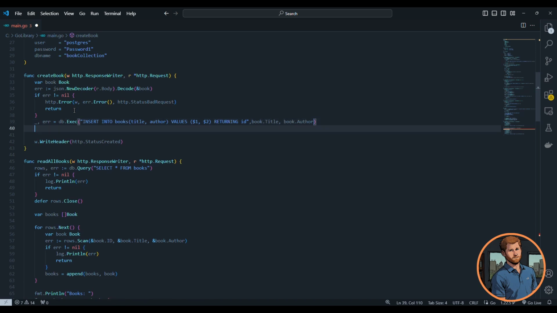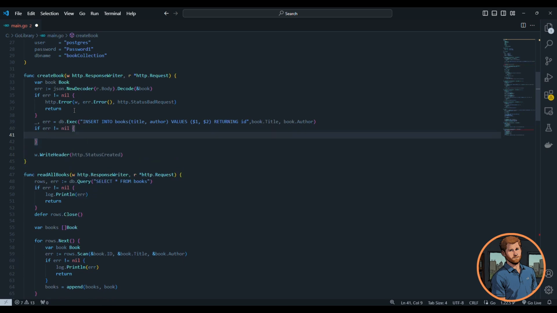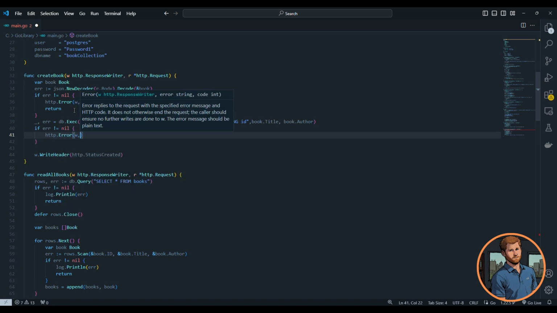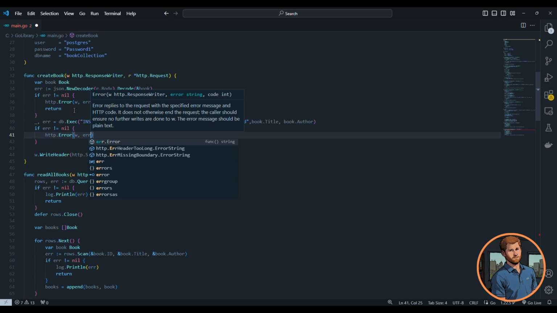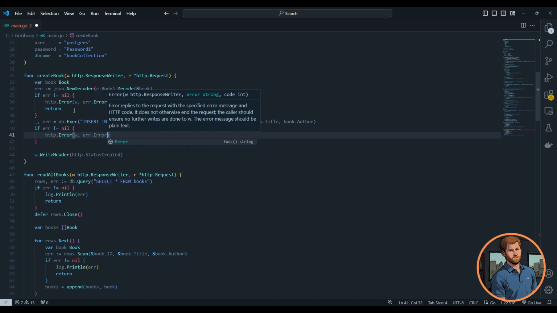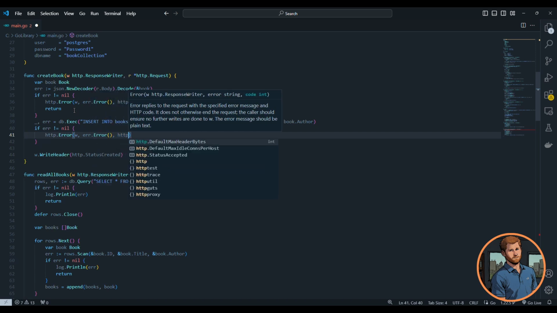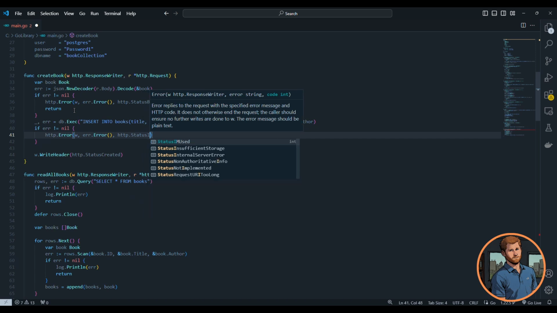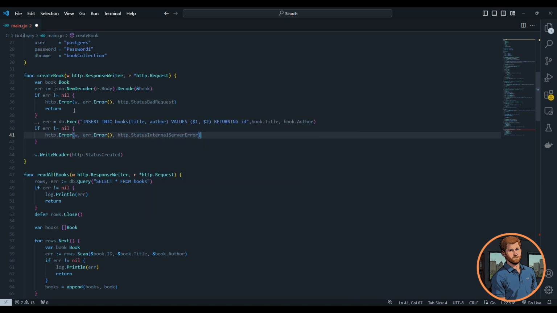Excellent. All right. Once again, we need to do a little bit of error checking there. So if err does not equal nil, we're going to send back for this one an internal server error. http.Error, use the writer, spit out the error, and send back status internal server error.